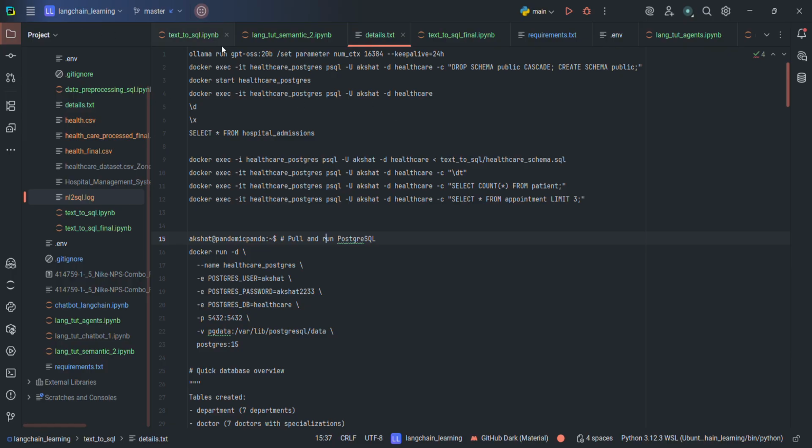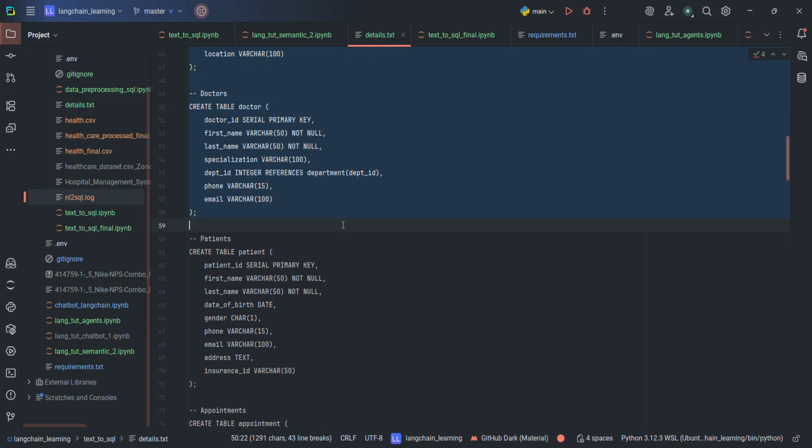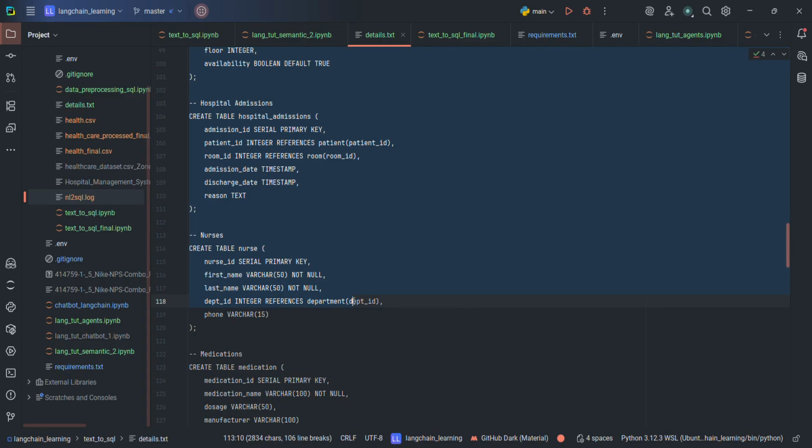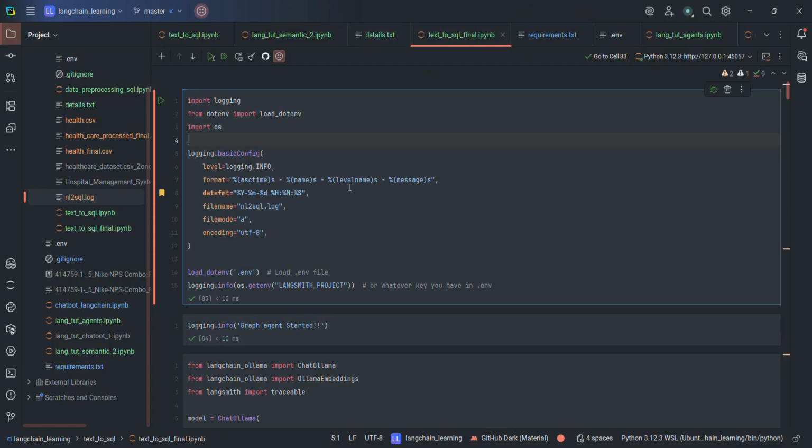Okay, so we first need to set up a relational database. For that we choose Docker, because Docker is easier to set up. So this is the command for pulling the Docker image and starting a Postgres database, and this is just an artificial database that we have constructed here. You can set up an RDB, it's your choice basically. Once we have set up our database, we can proceed with the implementation.